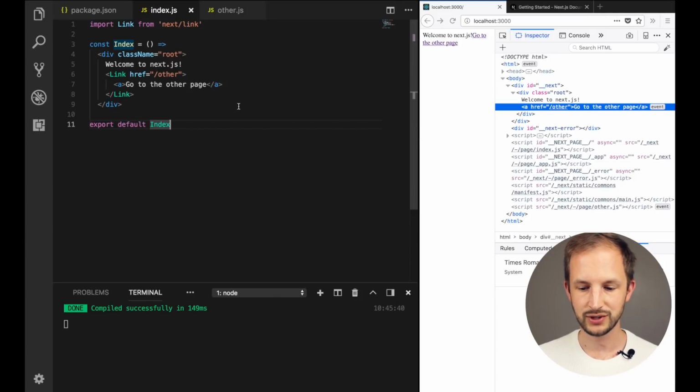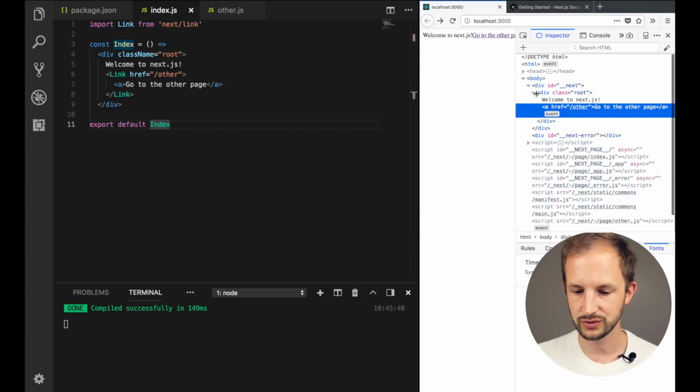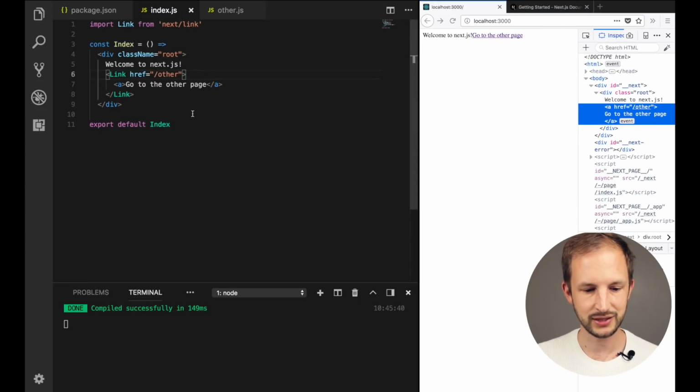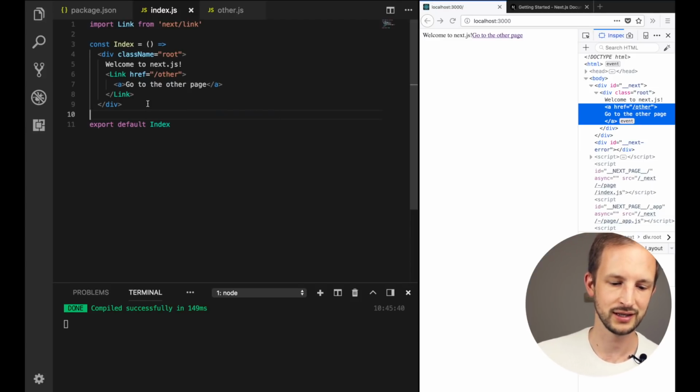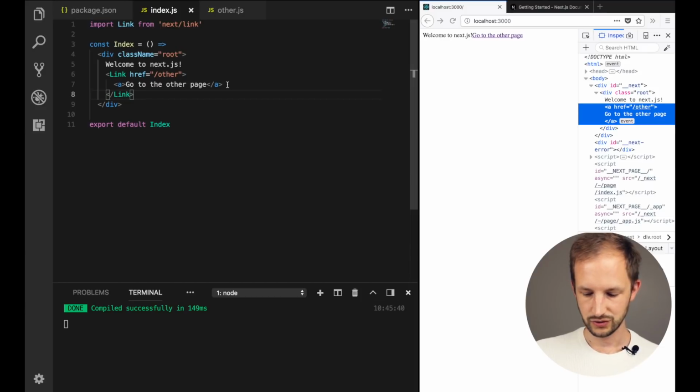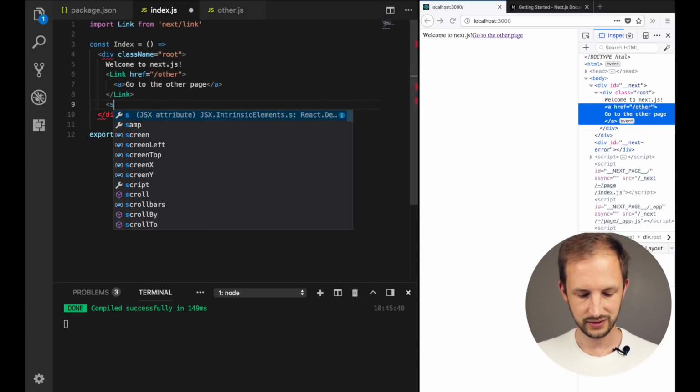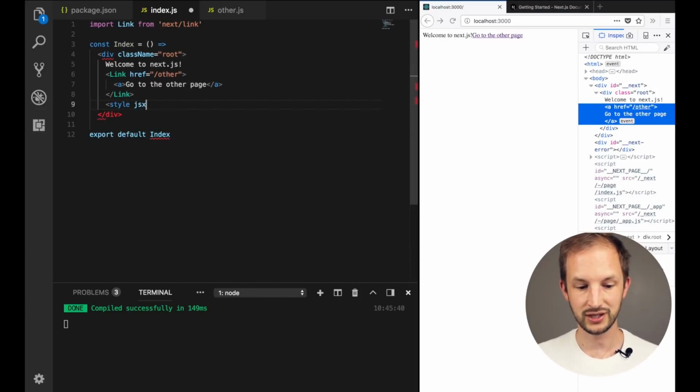What we can do now is we can start to style things up a bit. And the way that works in Next.js is that you use style. So we just add a style tag, and we have to call it JSX.